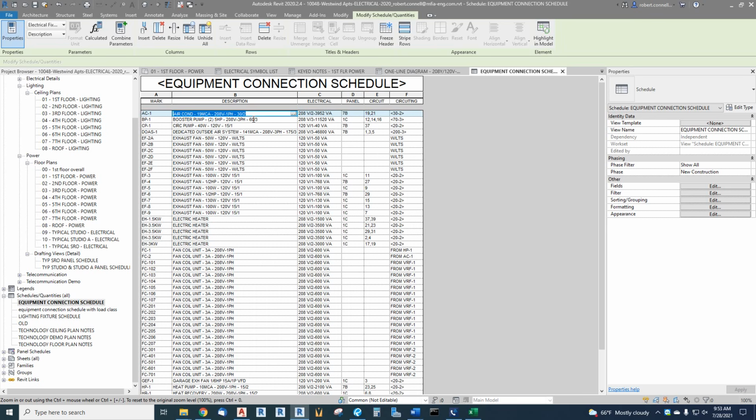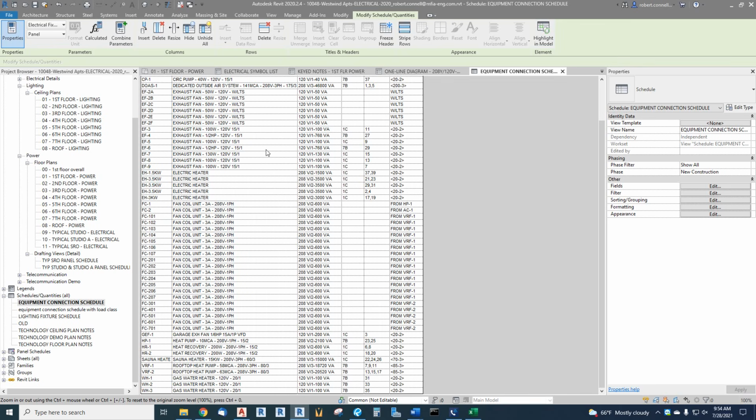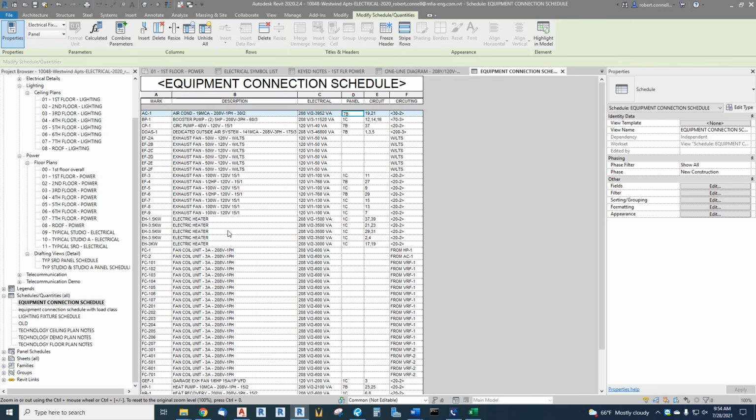But if I modify it here, it's modified on the plan as well, so I don't have to do it in two places. The only thing I've added to this schedule is the circuiting. Instead of putting conduit and wire, I use a scheduled feeder and branch circuit table. So this is a 30 amp 2-wire circuit. I wrote that in as text, but everything else here came from the model. When I circuited that air conditioner to panel 7B, it reflected it here on the equipment schedule, so I've not had to add that. That's very powerful too.